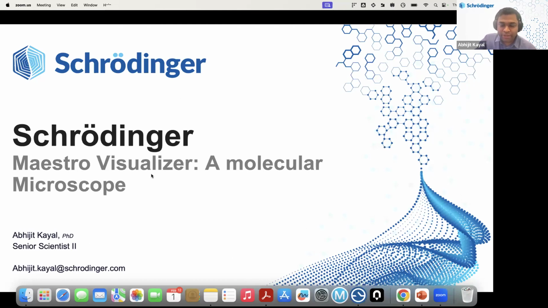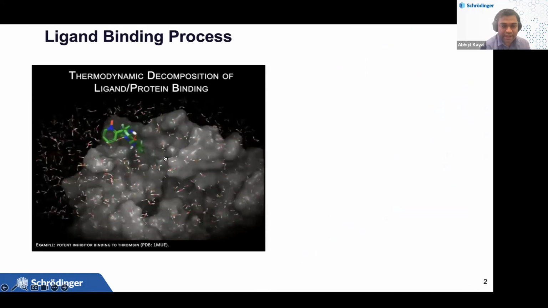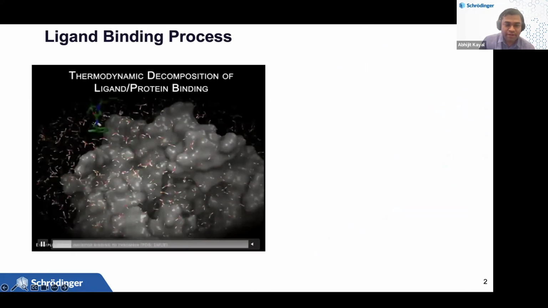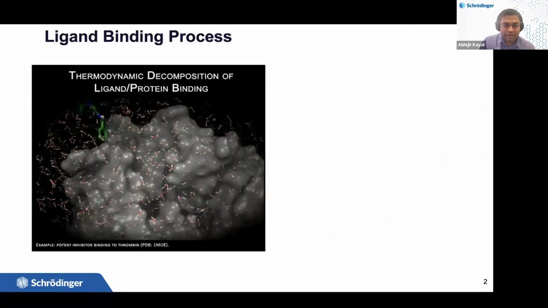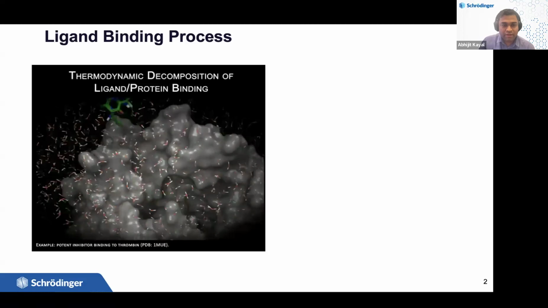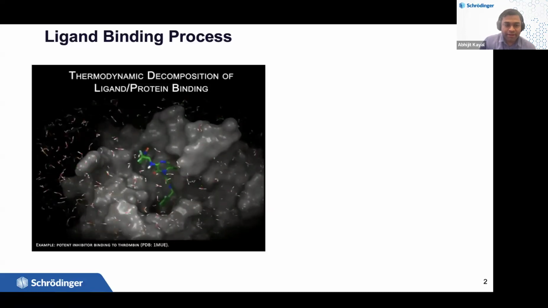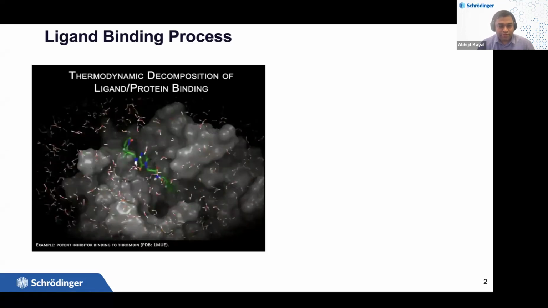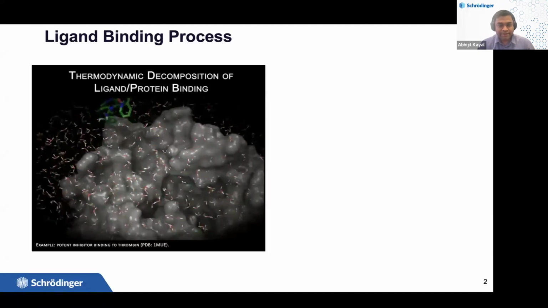Okay. So before jumping to Maestro, I'm just giving some background of what we are trying to achieve during this training session. This is a molecular dynamics simulation video that we ran. You can see that this is one drug molecule that is coming, and when you take a drug molecule, it will come to a particular target, and it goes and binds to the active site. This is actually happening in our body: when you take a drug molecule, it goes inside your body, inside your cell, and it particularly finds your target, and then it binds.